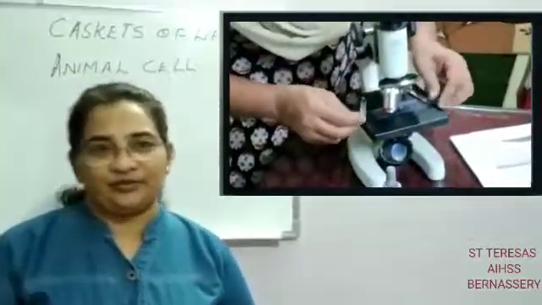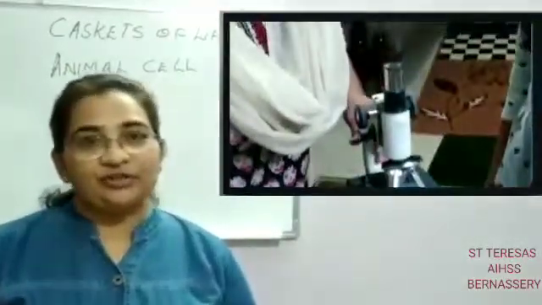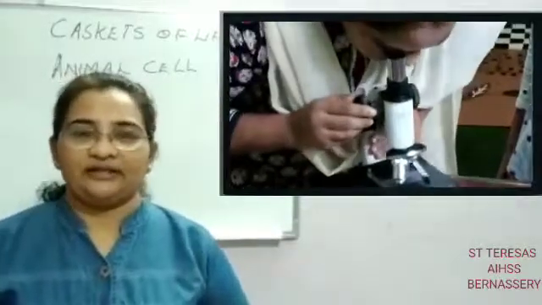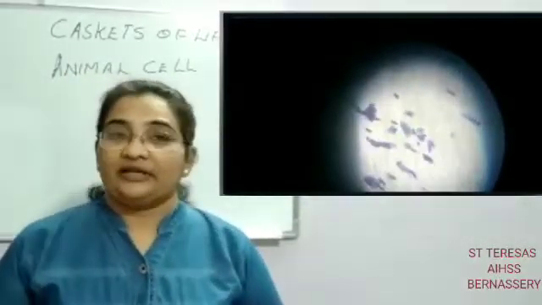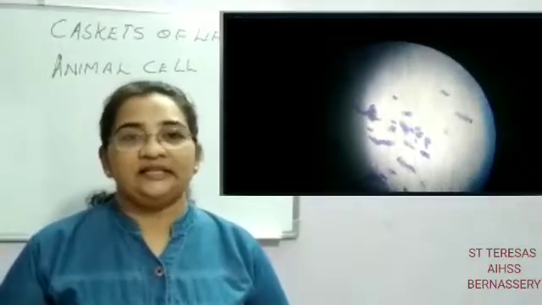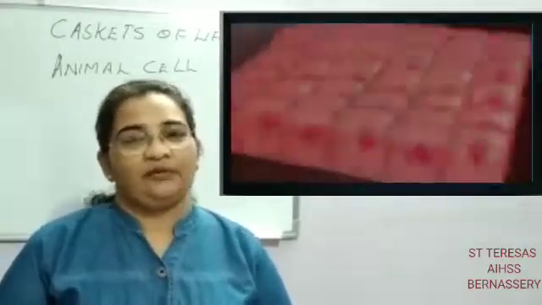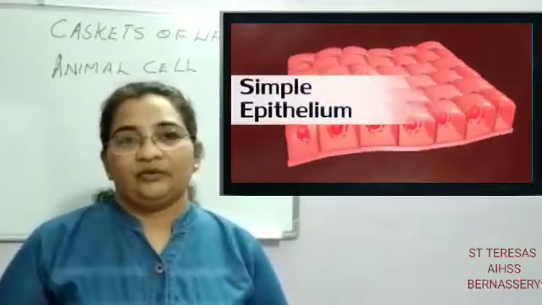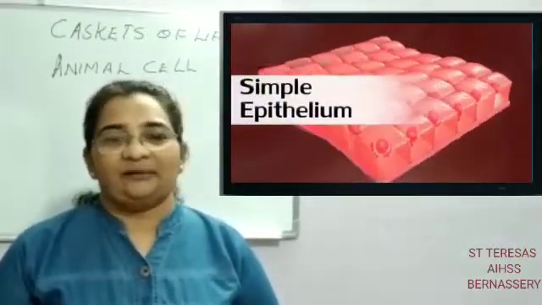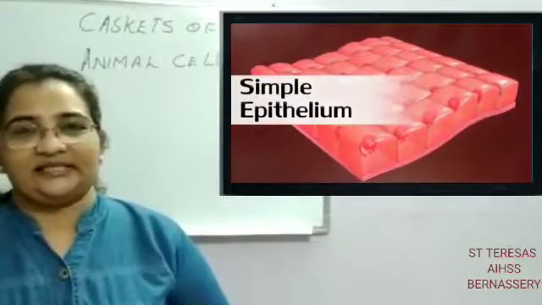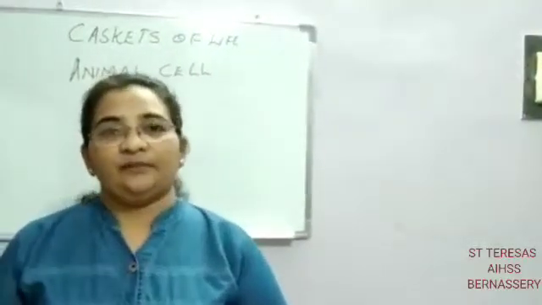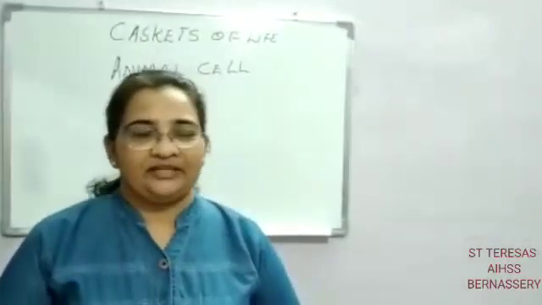Science lesson. In the last class we saw the cheek cell under the microscope, and we also saw the cheek cell of a small girl and a big person. We compared it and we found that the size of the cell does not change. What happens when we grow bigger? Only the number of the cells in our body increases, isn't it? Now today we are going to learn more about an animal cell.